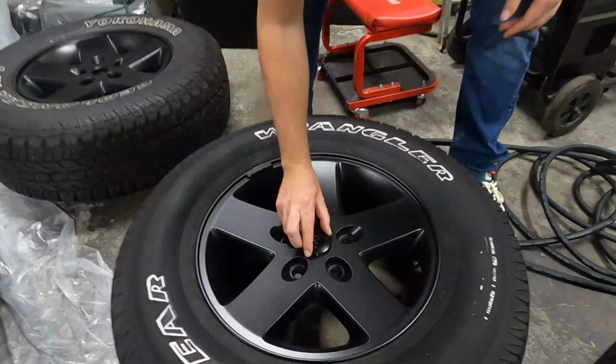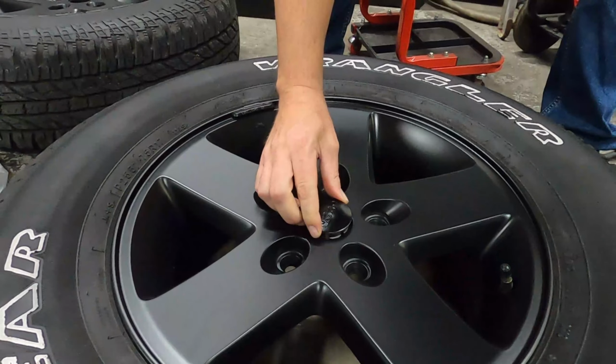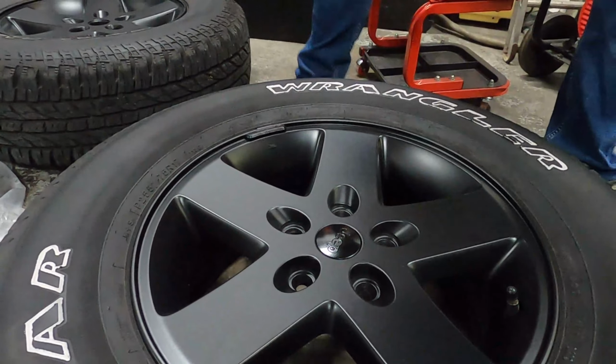So you just kind of gently place them in there. Give it a little push. A little bit. Good.